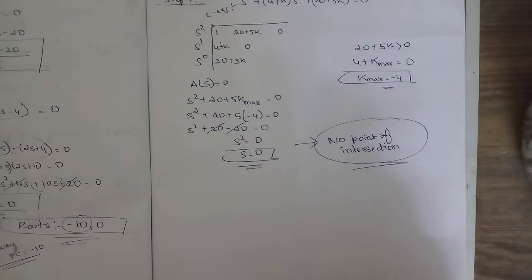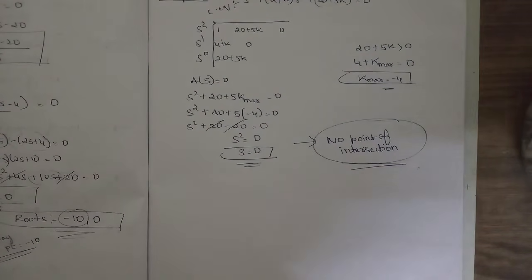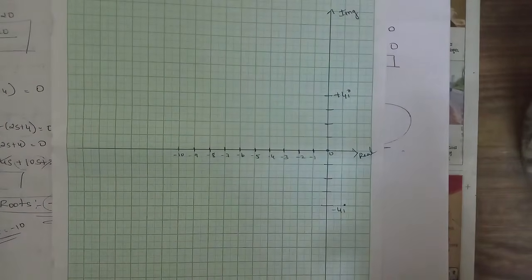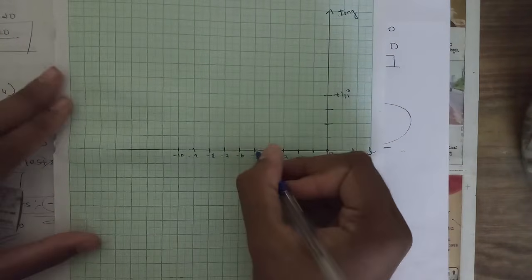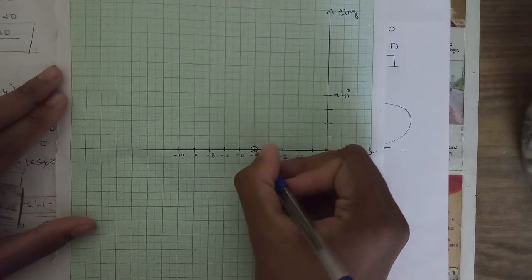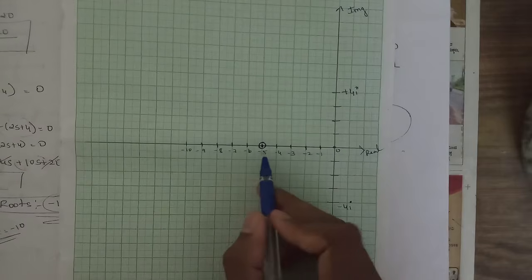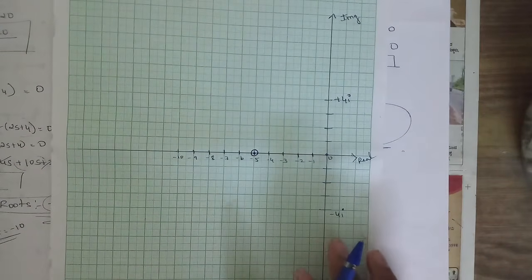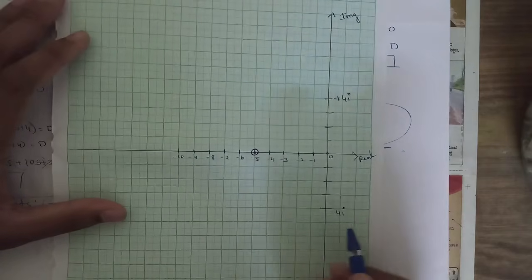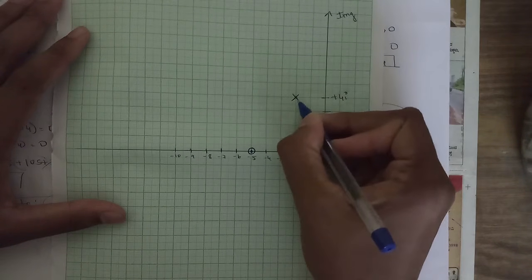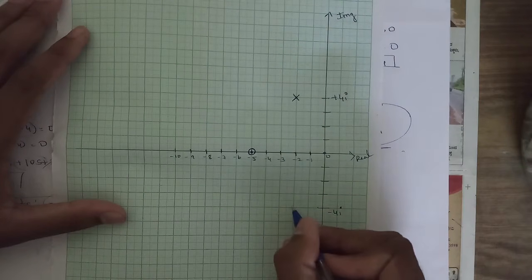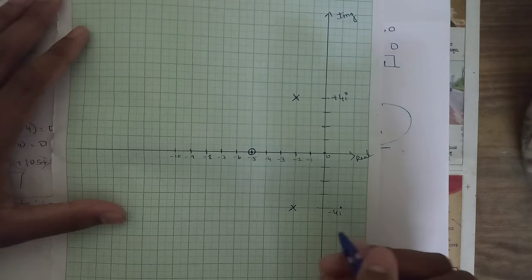Now let's try to draw the plot of this problem. Again, I have drawn the imaginary and real axis graph here. Let's mark the poles as well as zeros. We have one zero at s equal to -5, so let's represent that zero like this. The two poles are -2 plus 4i and -2 minus 4i. So we have one pole here like this, and one more pole here like this. These are the two poles.